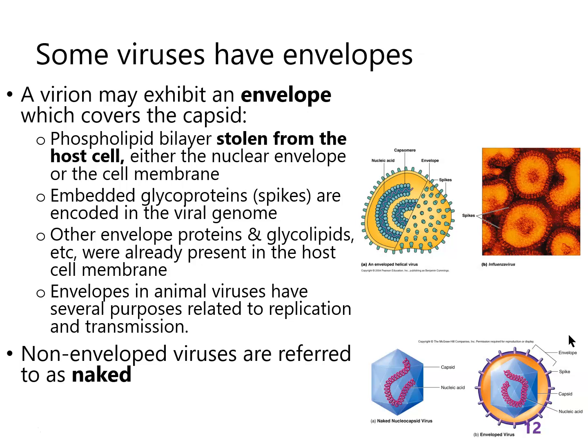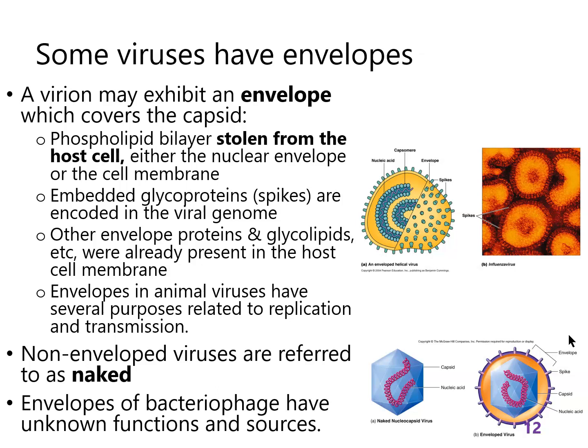But the point I want to make here is that some bacteriophage are also enveloped and they don't have an obvious function. It's not obvious how they get those envelopes and it's not obvious what their function is. But some bacteriophage do have envelopes. And as you'll see later on, bacteriophage don't enter cells the same way animal viruses do. So when you come back to this slide after learning about viral replication, the idea of an enveloped bacteriophage might seem very strange. It seems that way to me, but they do exist.